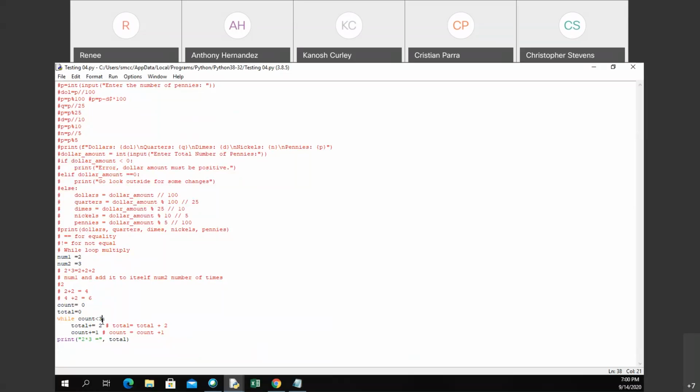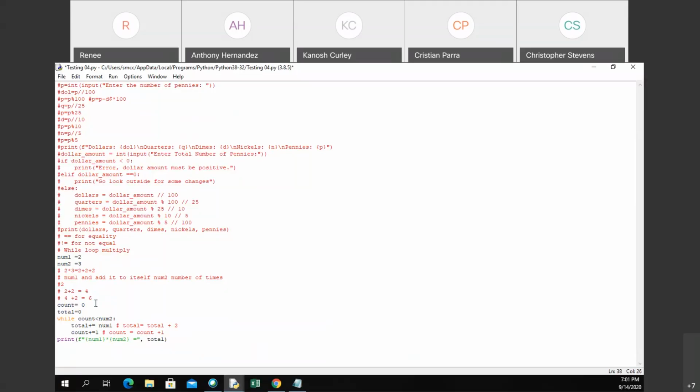So if I go in here and change this to be num2, and we're adding num1, count still is going up by 1 each time. So now I can change this to be num1 times num2 is going to be equal to whatever the total is.